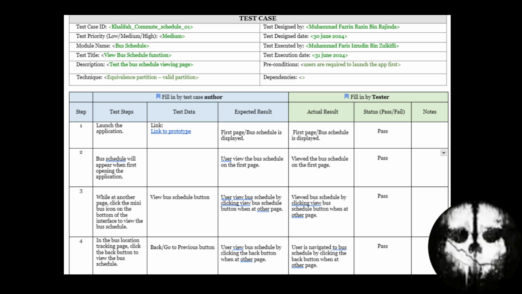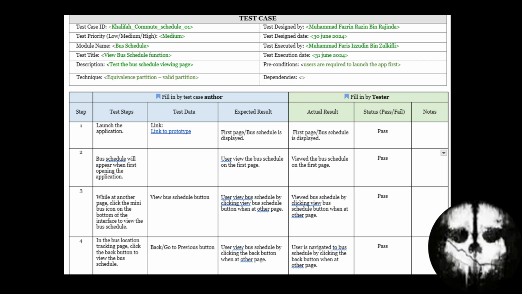So the expected result for the first one is that the first page of bus schedule is displayed. And second, the user views the bus schedule on the first page. And the third, the user views the schedule by clicking the view bus schedule button when at other pages. And the last expected result is the user views the bus schedule by clicking the back button when at different pages.